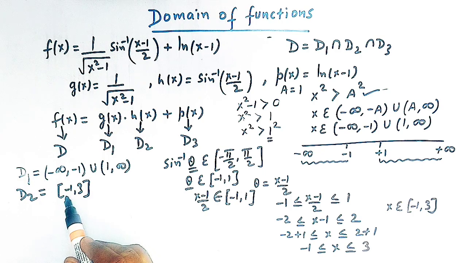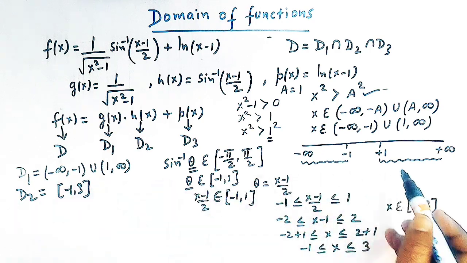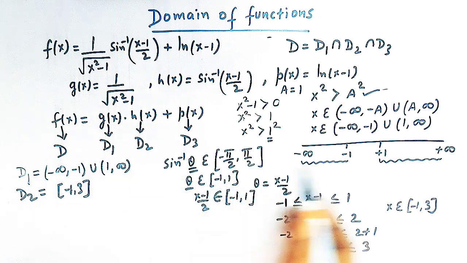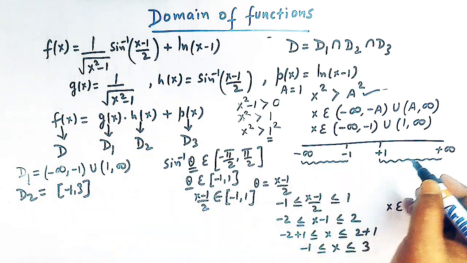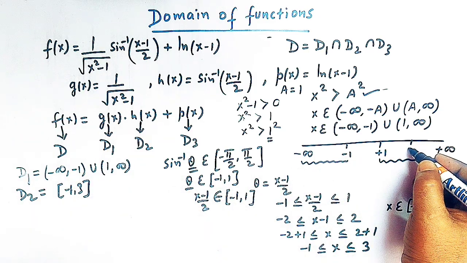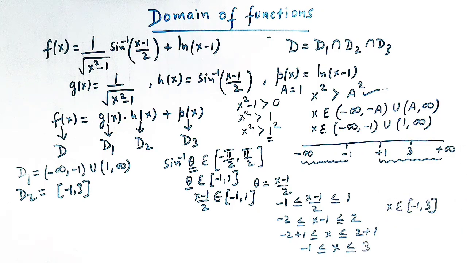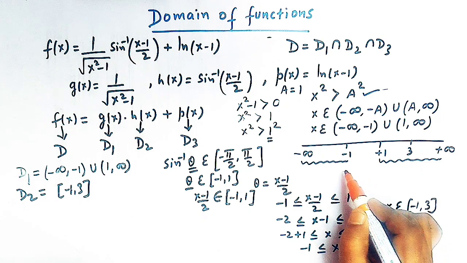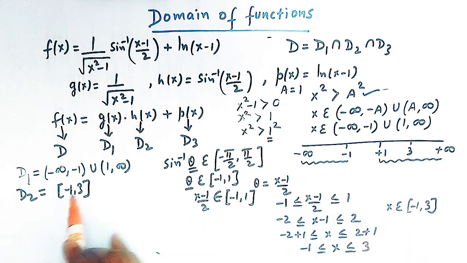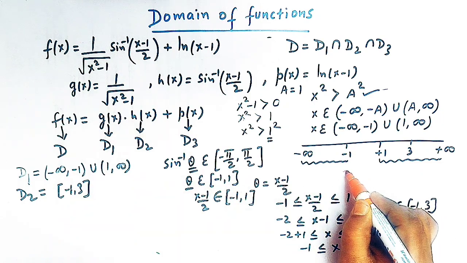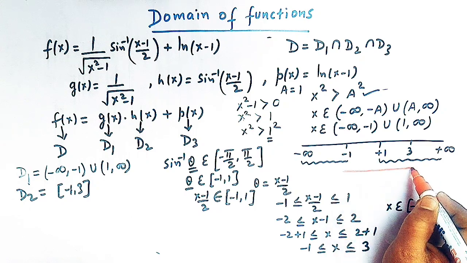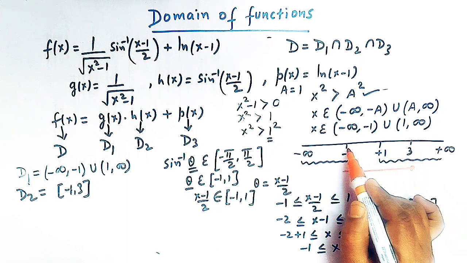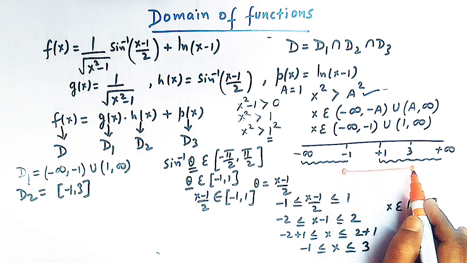And let us represent this interval on this real number line. So here we have minus 1 and here we have 3. So 3 lies somewhere here, right? So now the region that is from minus 1 to 3, where minus 1 and 3 both are included, right? So this domain can be represented like this. So here we have minus 1 to 3, and here 3 and minus 1 both are included, right?